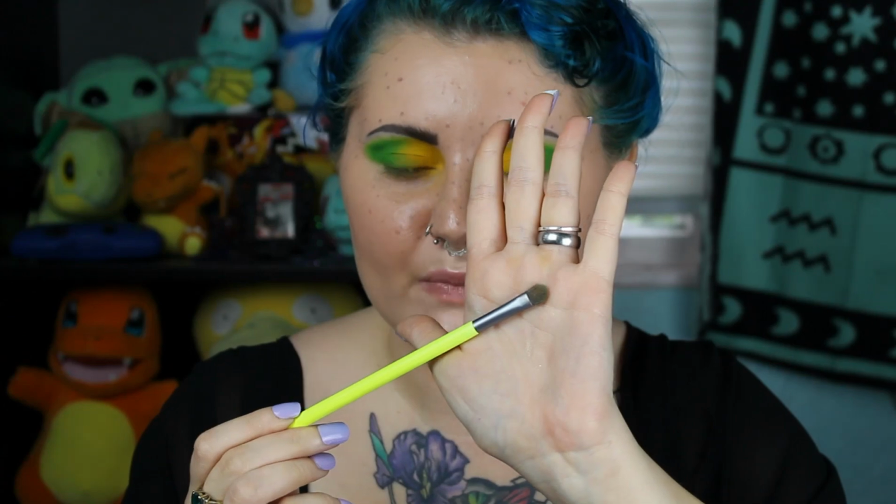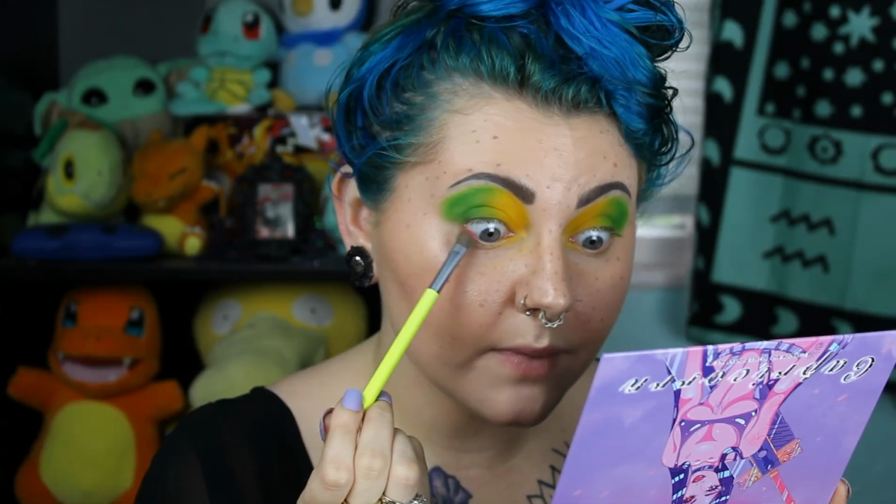But I am going to go into the lower lash line now, and for the lower lash line, I'm going to take this hot pink called Nerf This, and I'm pretty sure Nerf This is a saying from D.Va from Overwatch, and I don't really play Overwatch, so I'm not positive on that, but I'm pretty sure. So I'm going to take that on, what kind of brush am I going to take it on? I don't know. I'm coming to the understanding that I desperately need to clean my brushes again, because I can't find a brush that is clean that I want to use for my lower lash line, but I guess I'm going to take it on this Doe color number 11 brush. I've actually never used this for my lower lash line, so we're going to see how this works out. Just popping it right here, smudging it along the lower lash line, you know the gist. And I think that's really pretty. I think that's super fun.